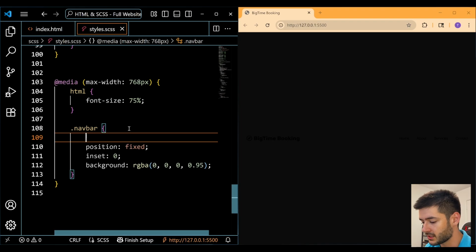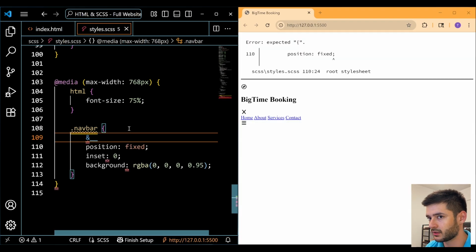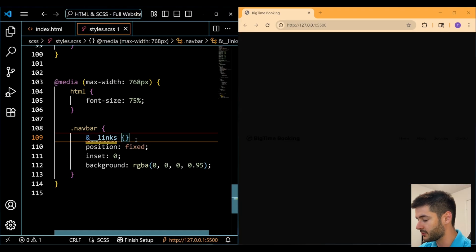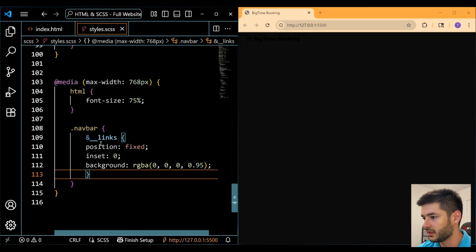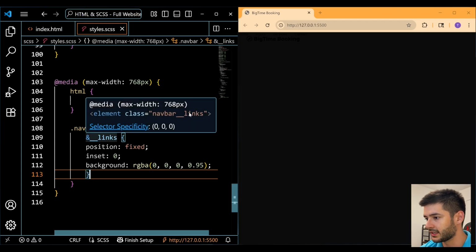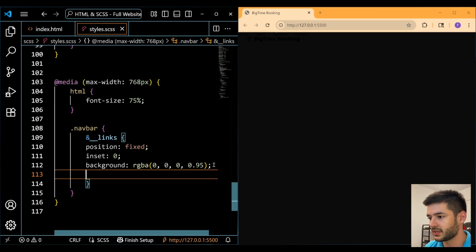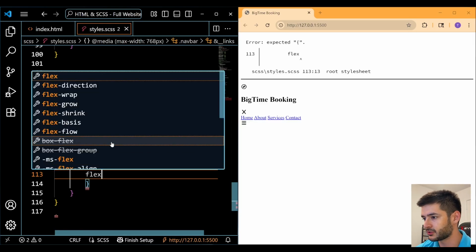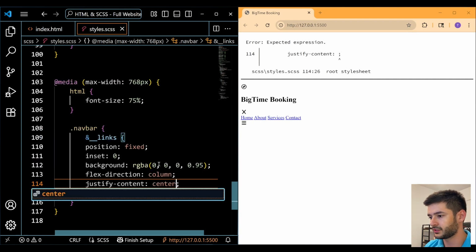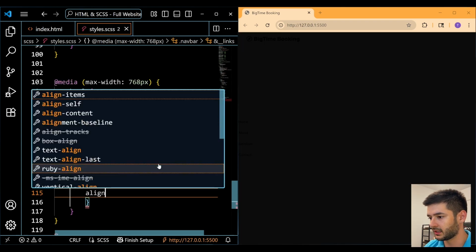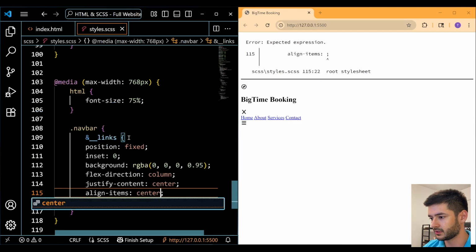What I missed is I need to start with ampersand and target the links here. So all of these styles that we just created need to actually target the navbar _links class. So we're still going to be staying within this selector here, and now we're going to continue typing up our styling. So we'll say flex direction, column, and justify content, center, followed by align items, center.